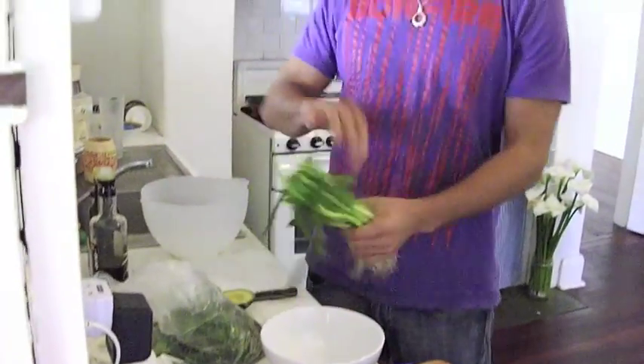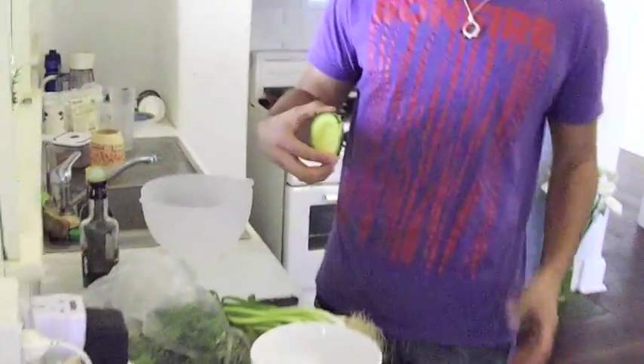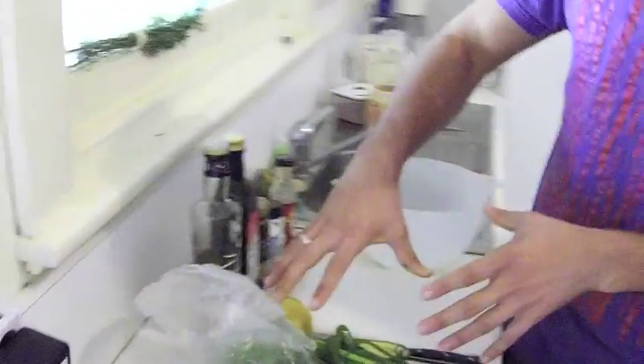Over here I've got my mixed greens. This is like the most nutrient-dense vegetable out there, so it's really good to have it with every meal. I have my green onions which add good flavor to the salad, my avocado — love avocado. The great thing about having this with the chili is that they have enzymes that help you digest the cooked food better. When you cook your food it deactivates the enzymes which makes it harder for your body to digest them. If you have a lot of cooked food for lunch you get that crash mid-afternoon because your body is working so hard to digest. So by having a salad with it, you'll have those enzymes and you'll feel a lot better in the afternoons.